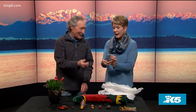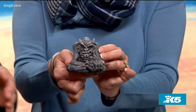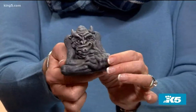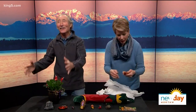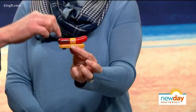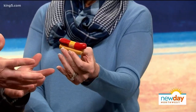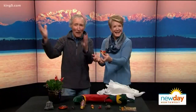Everybody needs a cool gargoyle. I keep this one next to my computer for inspiration. Isn't that the coolest one you ever saw? Have it by your desk as a sort of spirit guide. This came from a gargoyle store in the U-District — they have so many gargoyles! And what everyone needs: an Oscar Mayer Wienermobile. You have to have one of those in the garden — that gets more attention in my garden than all my plants.